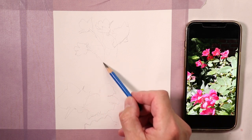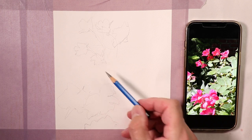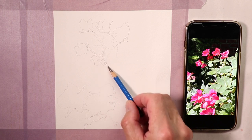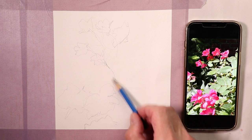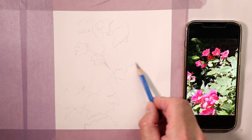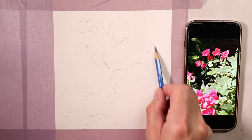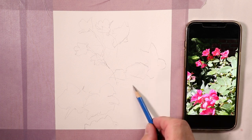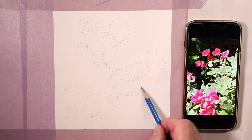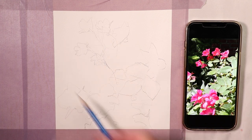These look wonderful. They look beautiful. They're red and pink. You're going to have a great time putting some color onto your drawing. So we're going to do the pencil drawing first, and then we'll do some light washes of color. And we'll leave it real simple. Okay, I did a super light sketch of what I'm seeing here.